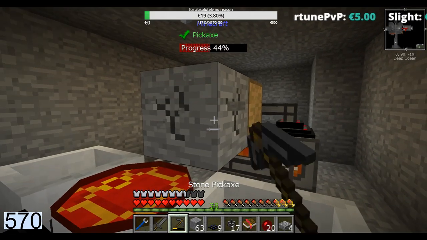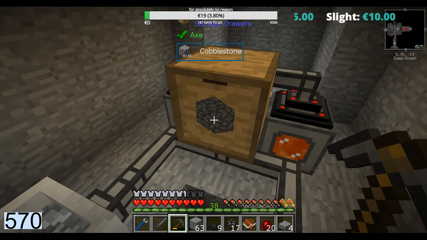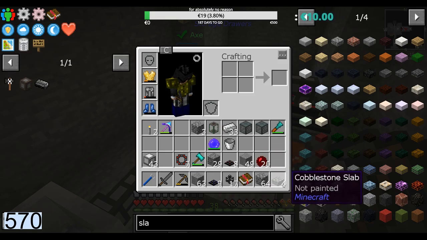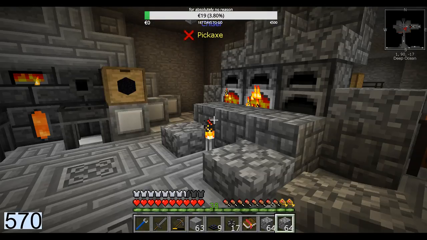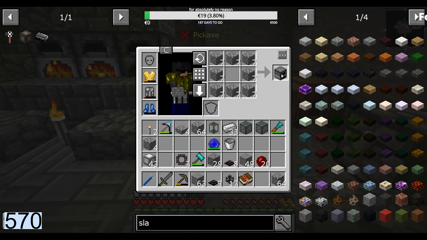Oh my god. Alright, can I please get a stack of cobblestone? There we go. I don't know why I was struggling so bad. 1, 2, 3.